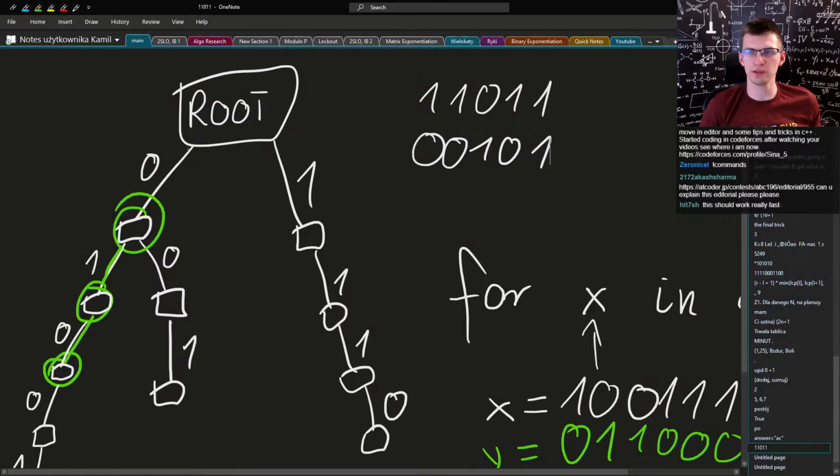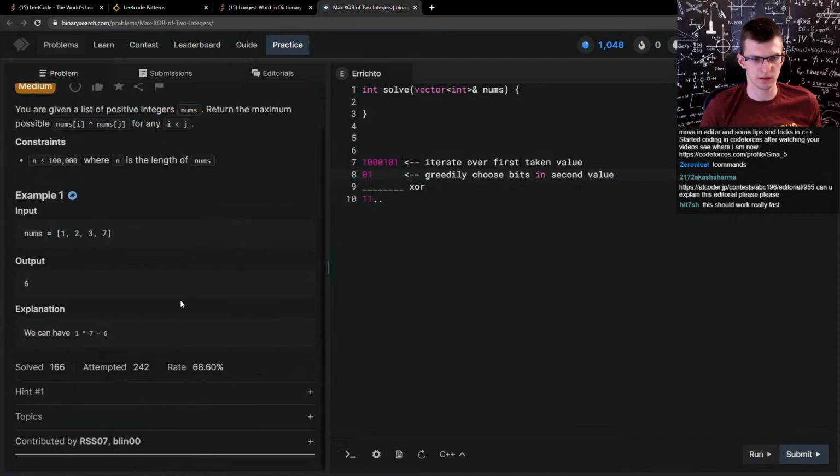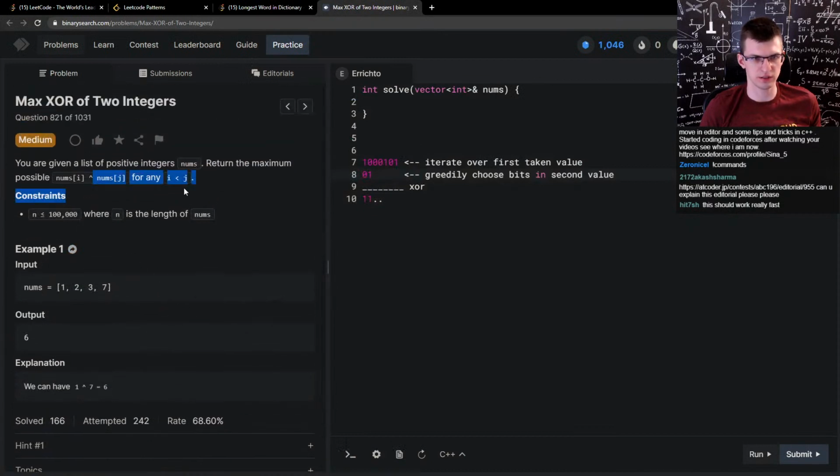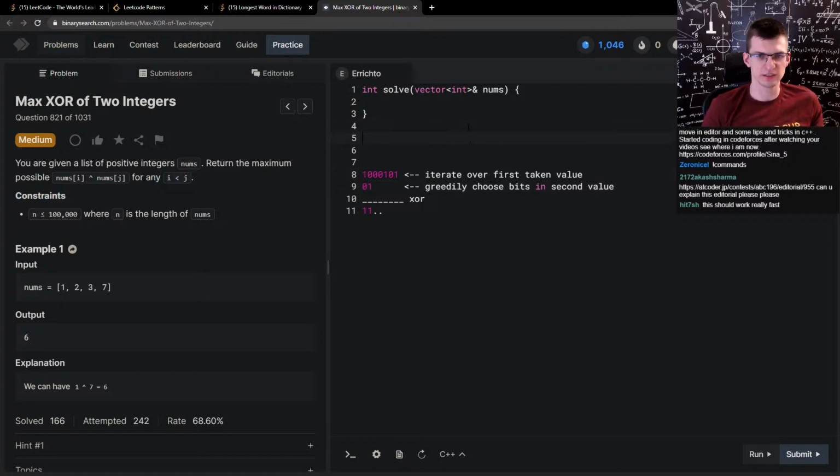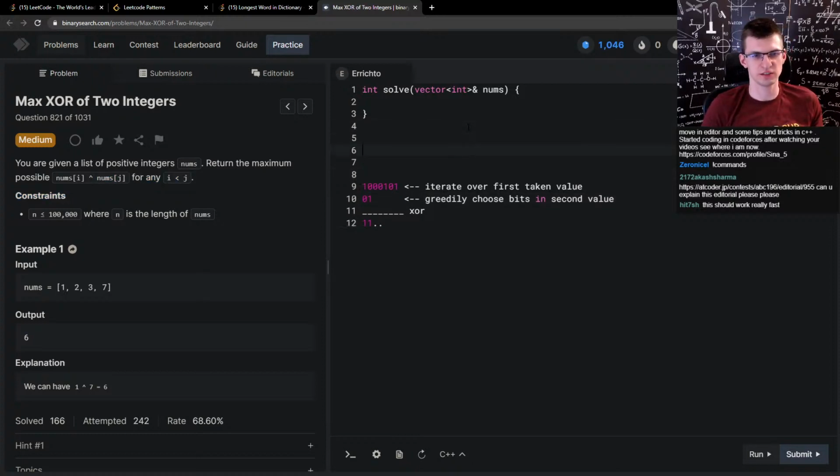Depending on what are the limits for A, what are they? They didn't tell, actually, nums of i. Well, if they don't tell us the requirements, then we can just assume that nums of i are up to 2 to the 31st power, because that's the limit for type int. I hope that's not the case. I hope that they are up to a billion, because it's very annoying to deal with that last bit sometimes.